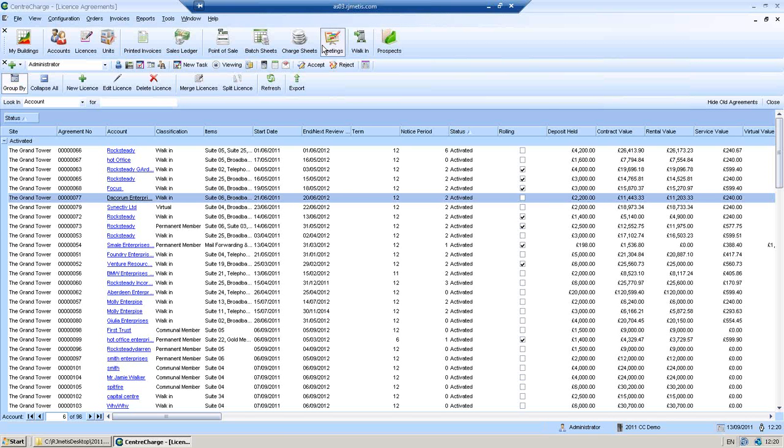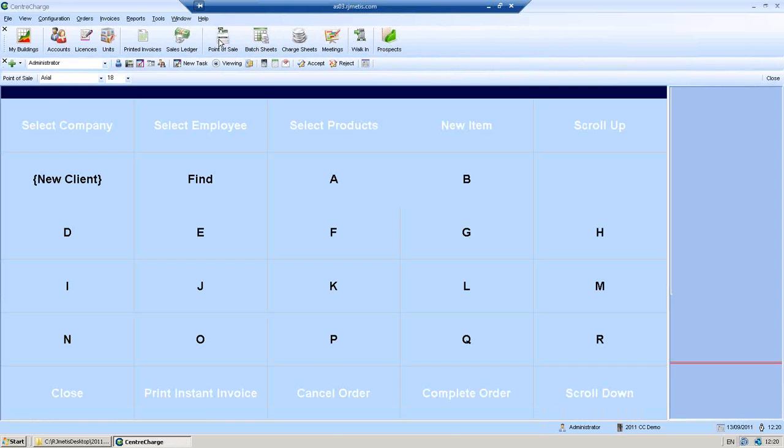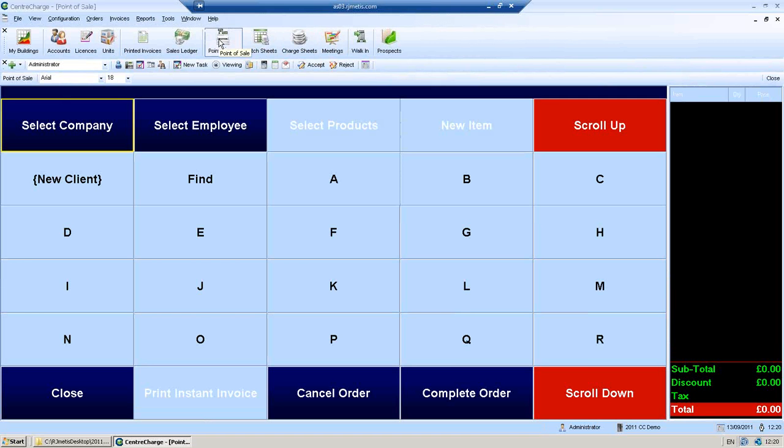Okay, so moving on to point of sale. There's just a couple of new features within the point of sale. You've now got the ability to change the size of the font on the front screen of the point of sale. If you have eyesight as bad as Justin and you need it magnified, that's 10 times, and you have the ability to do that. You can also change the font if you don't want Arial. Close it down and just reopen the point of sale to refresh it, and then you can see there you have the new sized font within the point of sale.